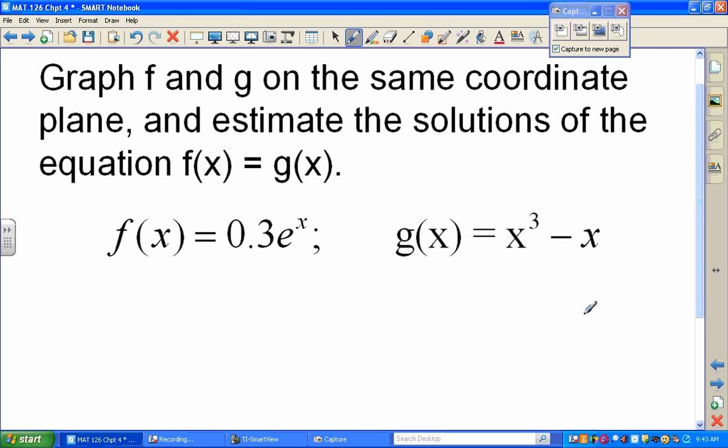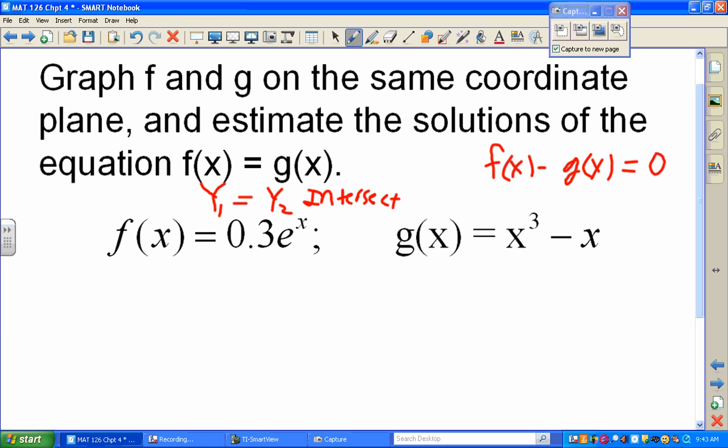You can use y1 and y2. Which button are you going to use to find the answer? Intersect. The other way of doing it is to take f of x minus g of x and set it equal to 0. Which button would you use? Right, you're looking for the zeros, so you use the 0 button, and for guesses, you can use the value button. So here you have one equation to enter, and you can use 0. Here you have 2 equations to enter, and you're going to use the intersect.